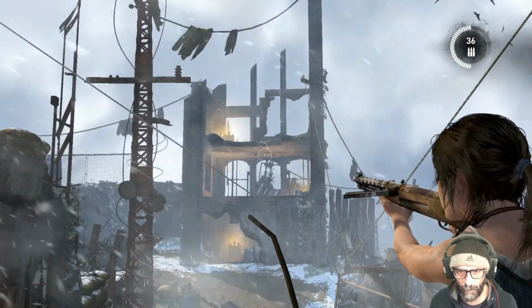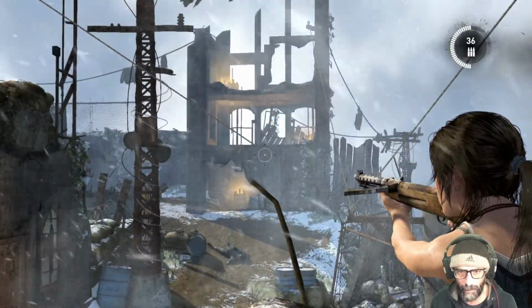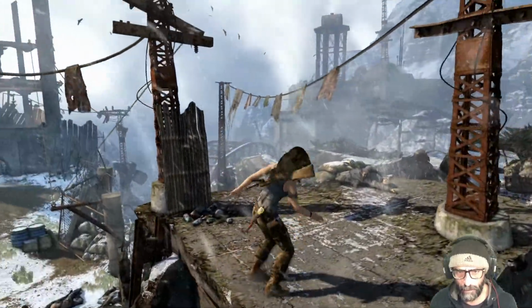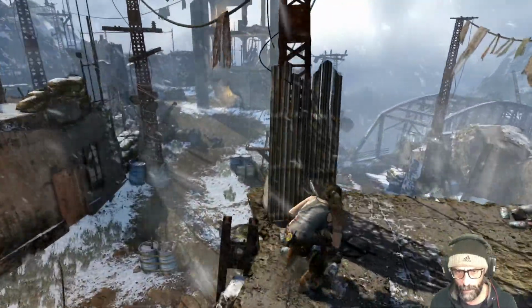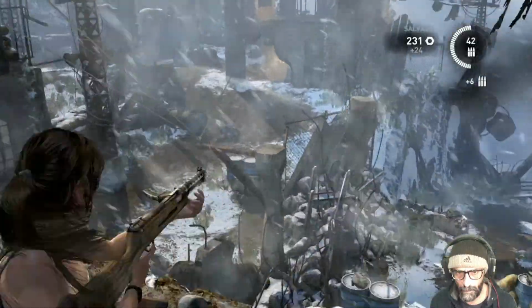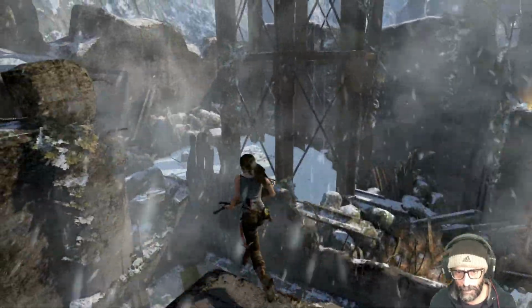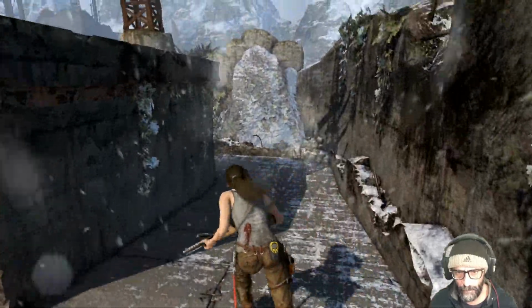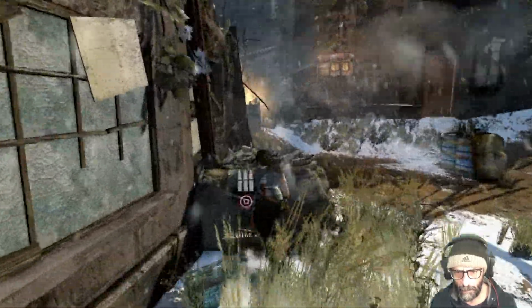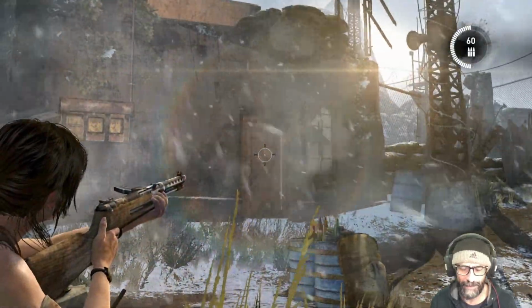Okay, so I am assuming that we've dealt with all the enemies that there were in that building over there. Can we go up on the roof? We can. Is there anything good, though? Okay, down we go. Nice, we got some ammo. I'm sure enemies will come out from here, guys. Definitely.